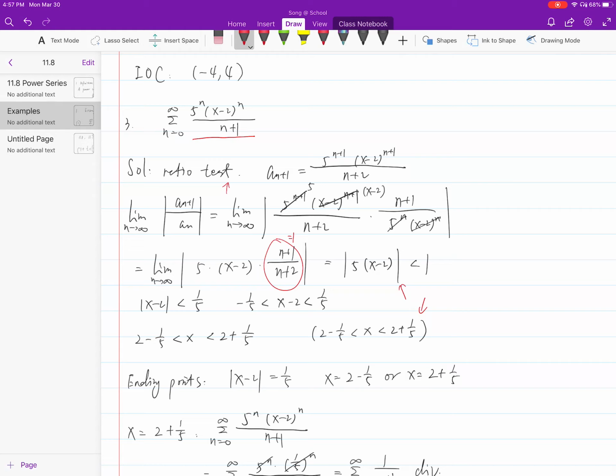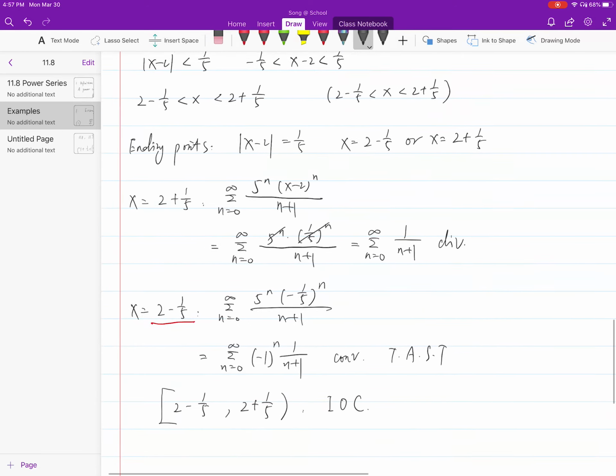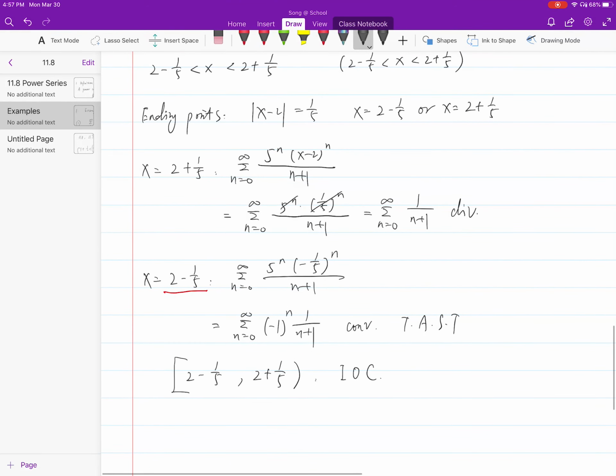This one will ignore the equal to 1 case. Therefore, that's why you need to check if the ending points are qualified. So some additional work. And when you have the ending points, you always have 2 cases. After that, do you have convergent or divergent? That will determine whether you add them to bracket or keep it parentheses. And how to check it? You need to use everything you had before, from 11.3 all the way up to 11.7.